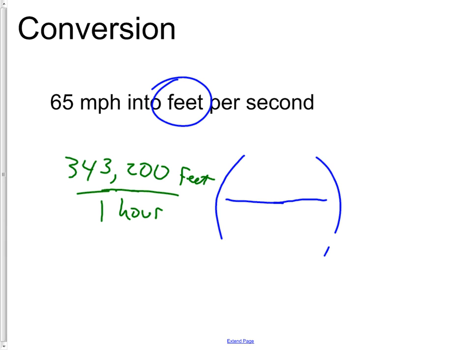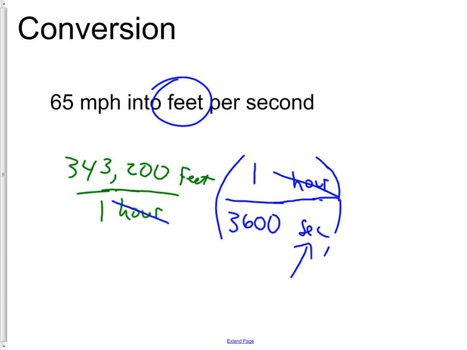So the feet per second is what I should have left. I want feet left up here, right? And I want seconds down there. Just wait. Would you agree that I want to put something in hours to make them cancel? Do you get that? And do you agree that I want seconds to be left? So I'm doing it right. Hours over seconds. So what is the fact you know about hours and seconds? Excellent. 1 hour is 3,600 seconds.